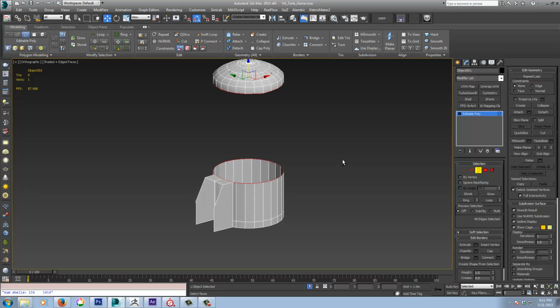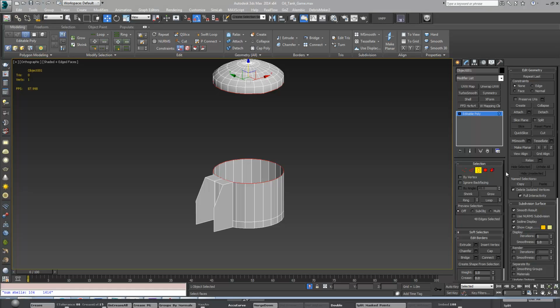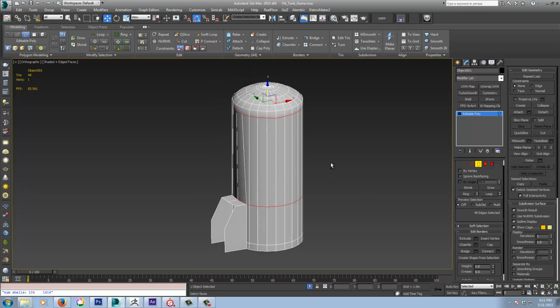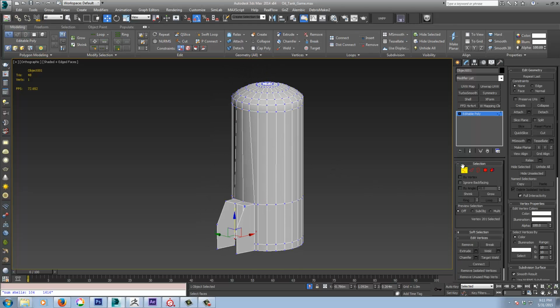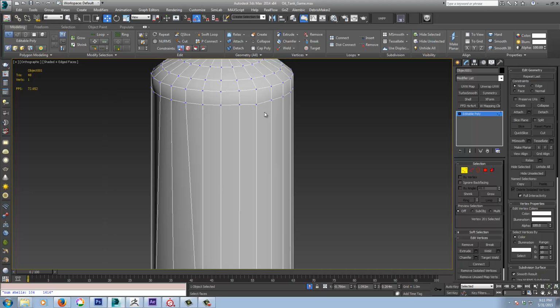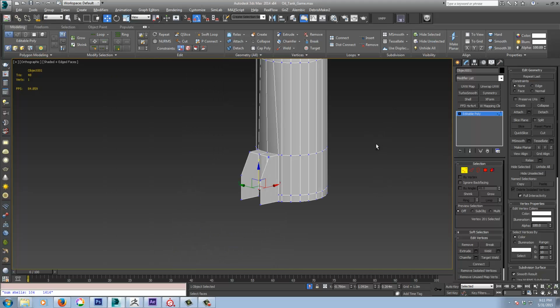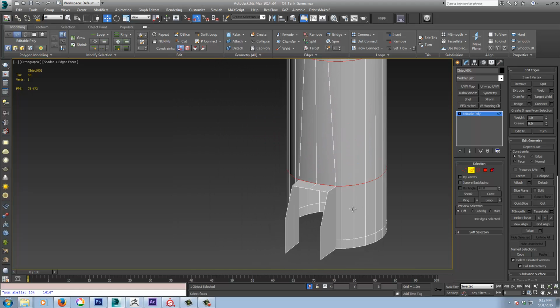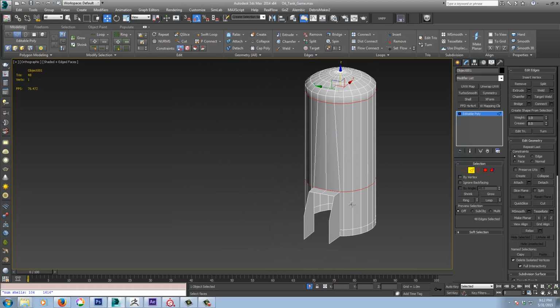I don't think it's there. Sorry, it's in a different place for smooth. Oh yeah, sorry, it's just that it's in a different place for edge. So let me see if you got a stray vert. No. Right, so that is pretty much that, and now we can, let me see.